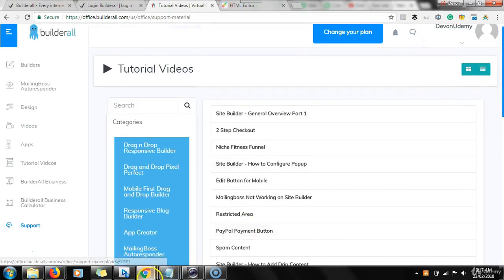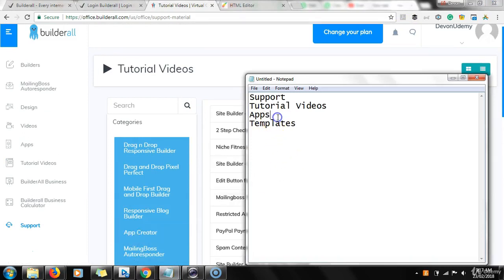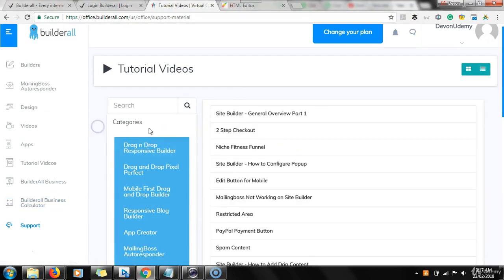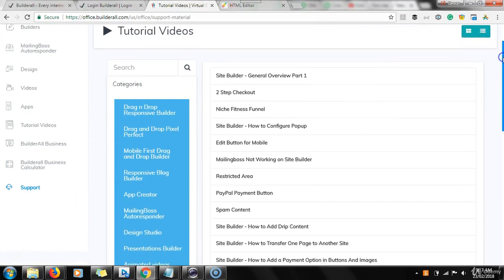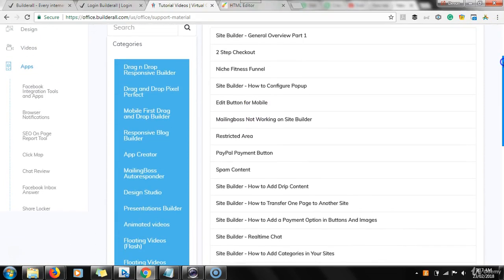And let's see what else is on our checklist here. I think it's the apps. Yes, apps. So let's talk about all of the apps that you get access to with the plans. So if you come to the apps section, it will give you a list of apps that you can sort of implement on your site. All right, so I'm not going to go through all of them. I'm just going to go through, let's say, a few of them.